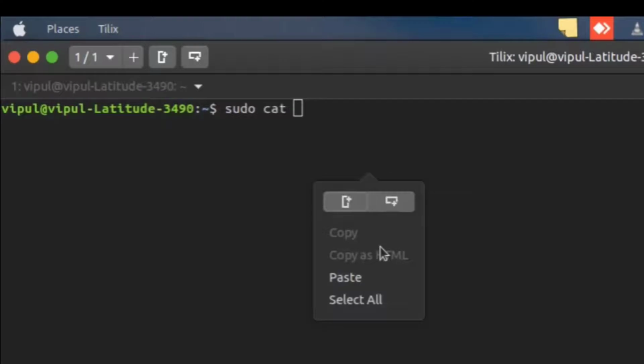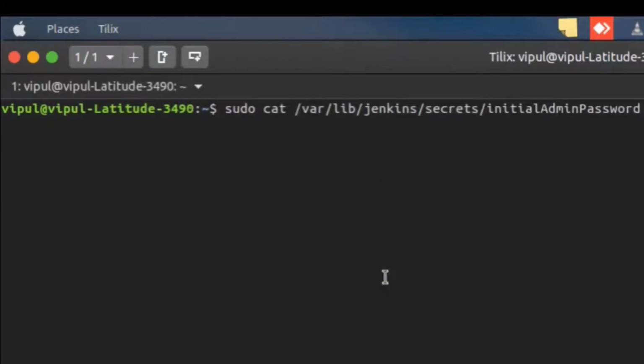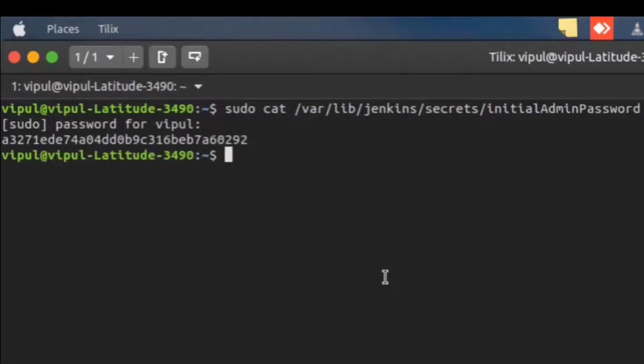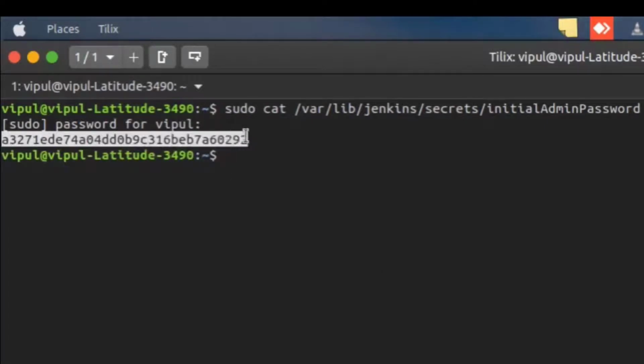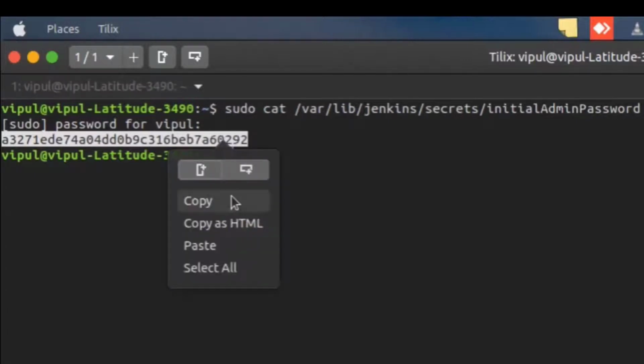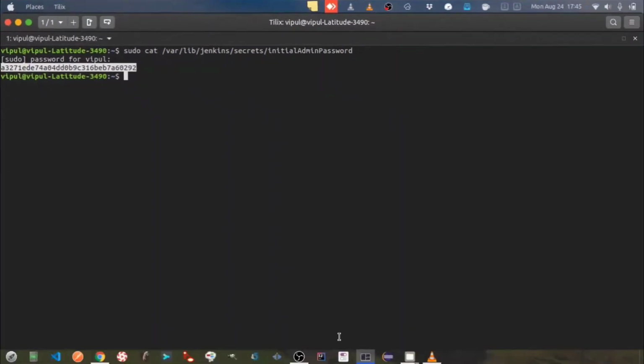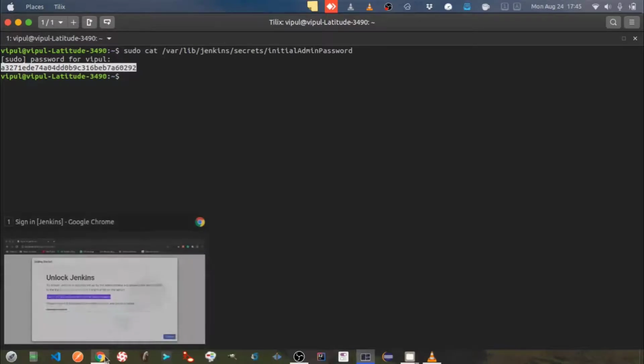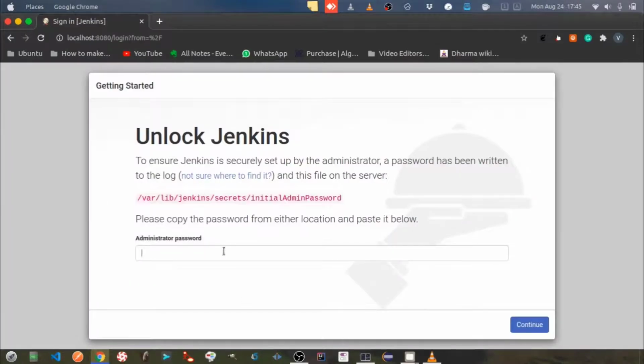Use the cat command appended with the path we just copied. You can see the alphanumeric string in the output, which is the administrator password. Copy it and paste it in here and click on continue.